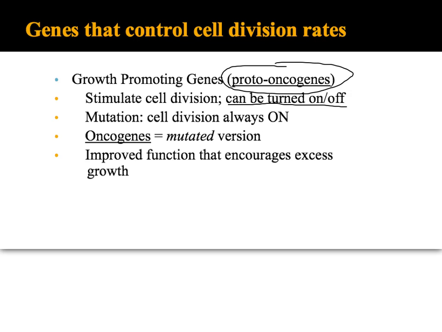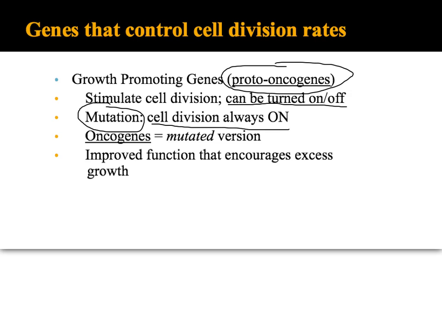If the cell is ready to go to the next step of the cell cycle, this gene gets turned on, and it produces the protein that allows the cell cycle to continue. However, if you're exposed to too much UV light or too much tobacco or other carcinogens, and a mutation is introduced into one of these proto-oncogenes, the cell gets stuck. So now cell division is always on. This gene gets stuck on.